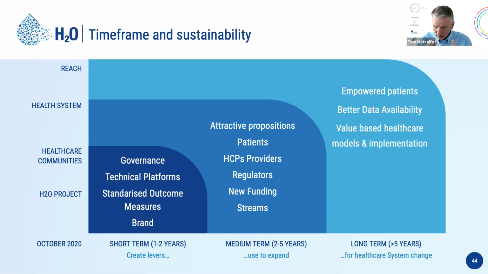And then in the longer term, to lead to a self-sustaining system, and to broaden the geographic footprint of the project, and also the disease footprint of the project. And we believe this will empower patients, lead to better data availability, and enable a move towards value-based healthcare models. And I think this then takes us back to the incentives a little bit that Jan was talking about.